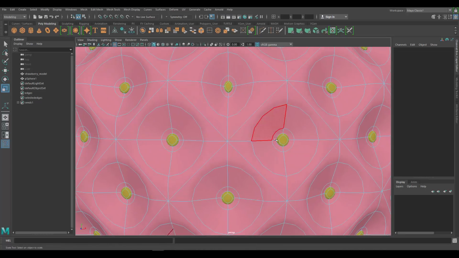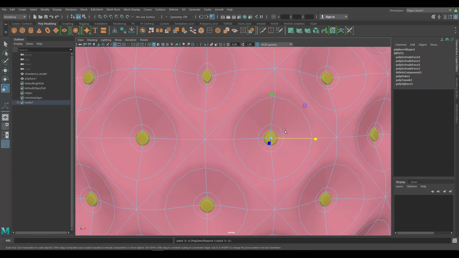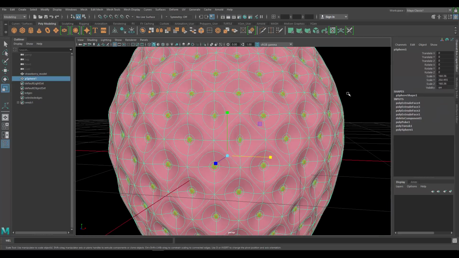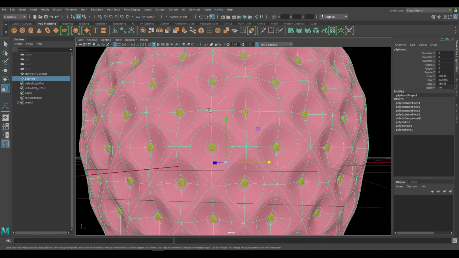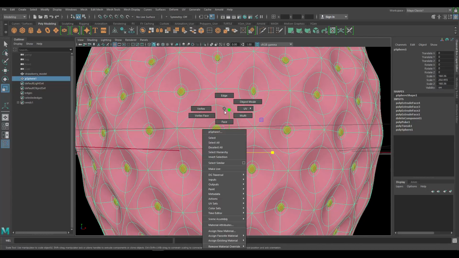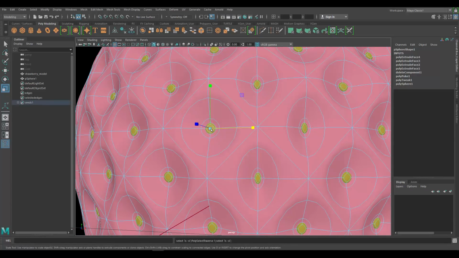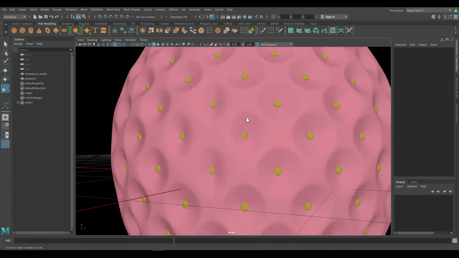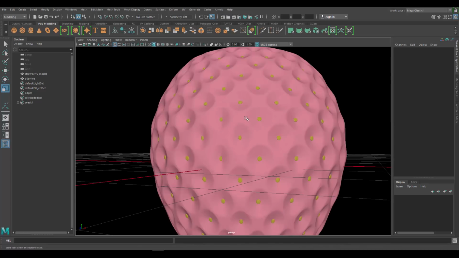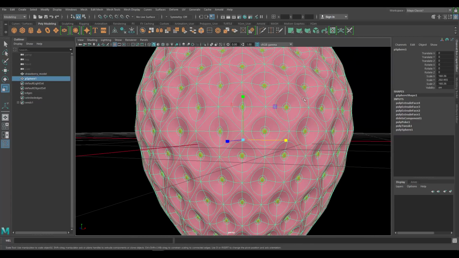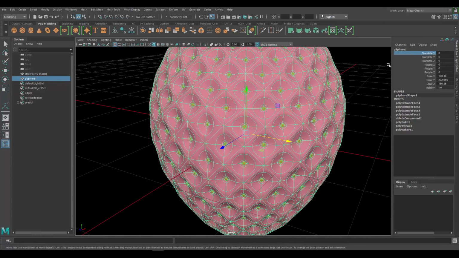So you're going to have to do some of that, right? There's going to be some manual work to be done here just to get it looking more correct. So you're going to have to go through all of these guys and just kind of shape them a little bit. Just set them like this, right? So that they look more correct. So that's what I recommend. I'm not going to go through every single one because that would just waste too much of our time for the video, but I recommend you go through all of these guys and just shape them like this so that you get something that looks good.